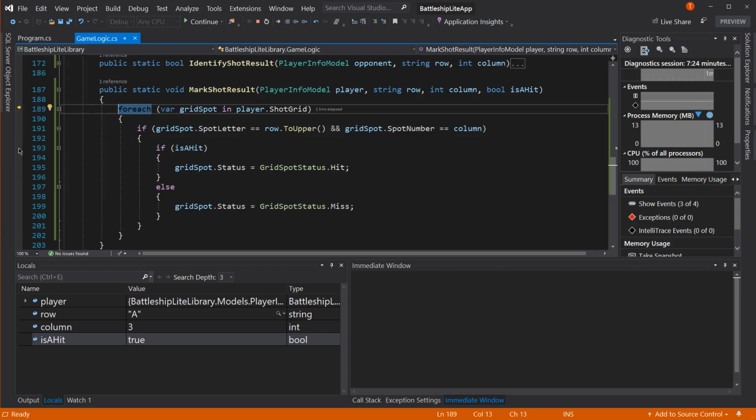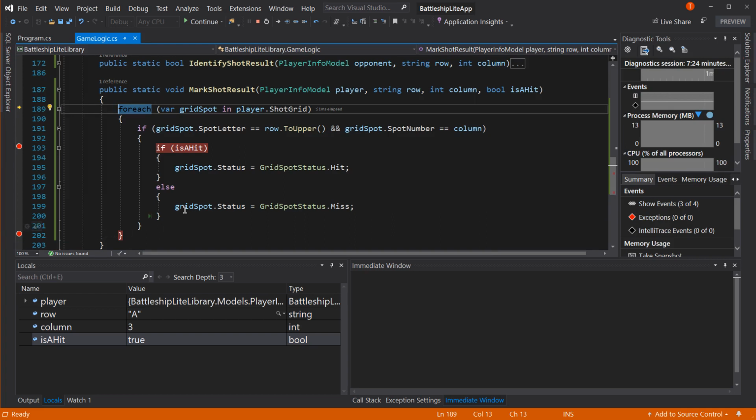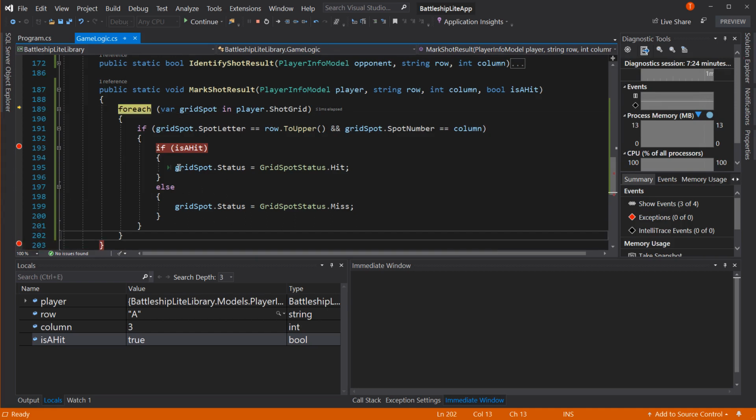Let's put our breakpoint here for the match. We're also going to put a breakpoint here at the end, because if I loop this whole thing and don't find a match, that's a different problem. But if I find a match, then we're going to see why we're not marking it.